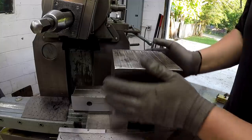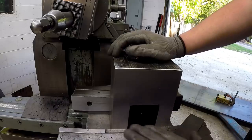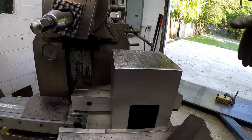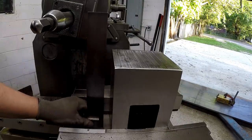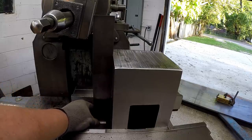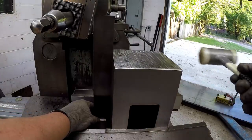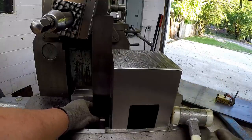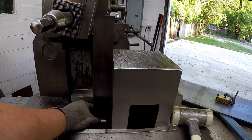All right, guys, we got all four sides cut in, so now it's time to do the bottom here, and then I'll flip it over and do the other side. Took the parallels out so that it sits down into the vise a little bit more. And by the way, I got the jaw indicated there, just didn't show any of that. So we're gonna take this big machining square right here, and we're just gonna square it up by sight. Looks pretty good.